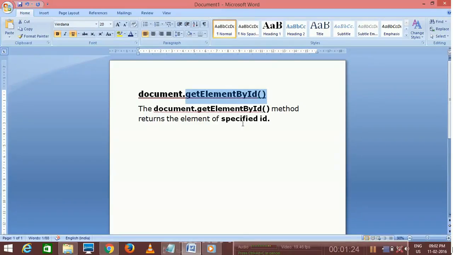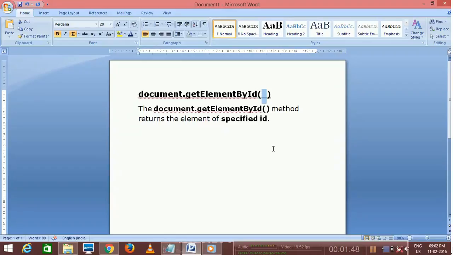getElementById is a function, or we can call it a method, and its purpose is to retrieve information about a particular ID which has been defined in the HTML page.